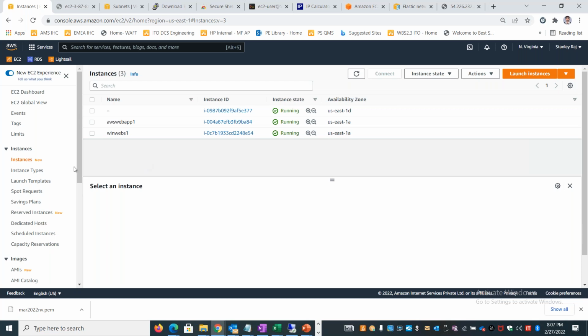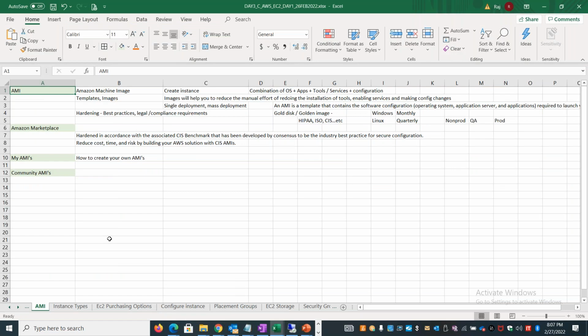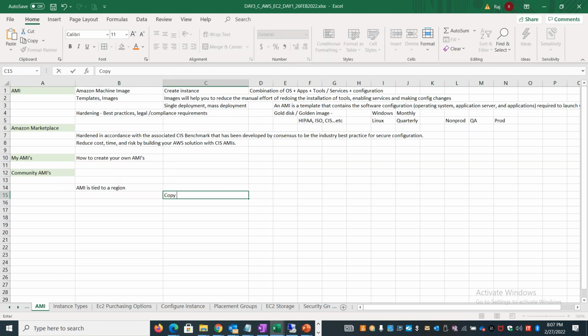But you cannot use the image that is created in one region to create an instance in another region. So you have to copy the AMI and then use it. The AMI is tied to a region, so copy the AMI to the destination region and use it there.